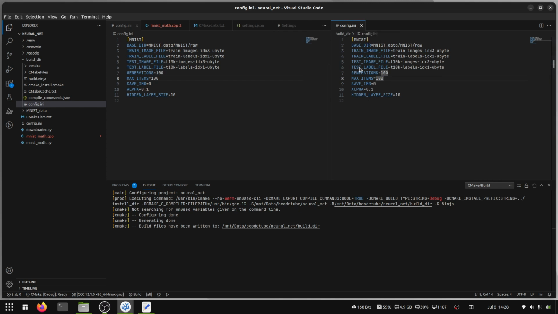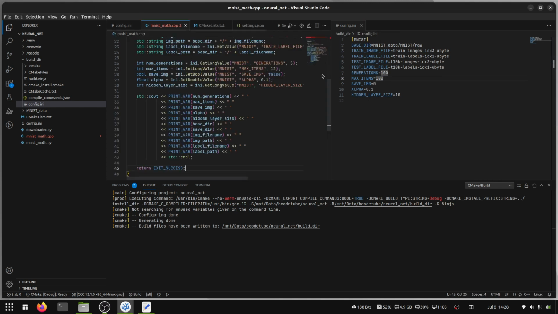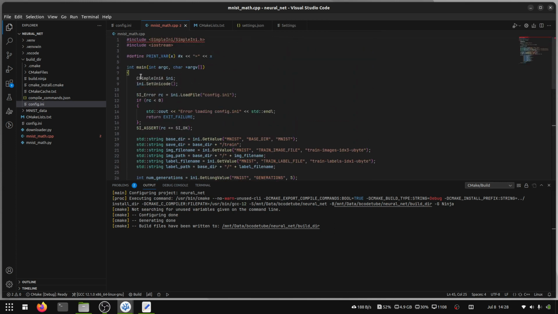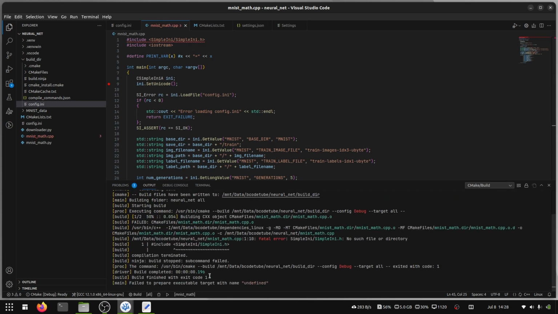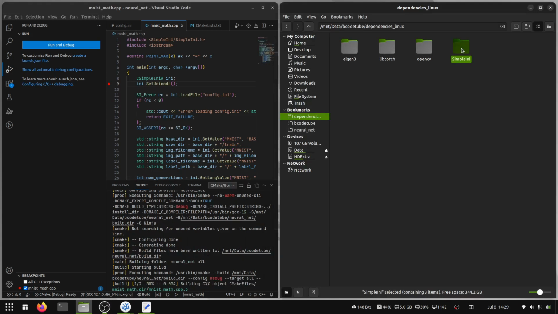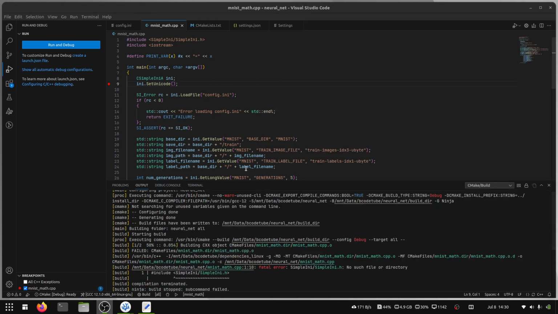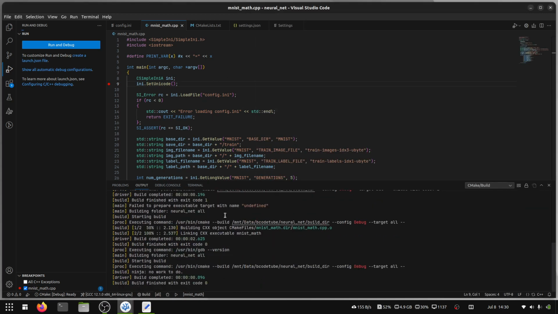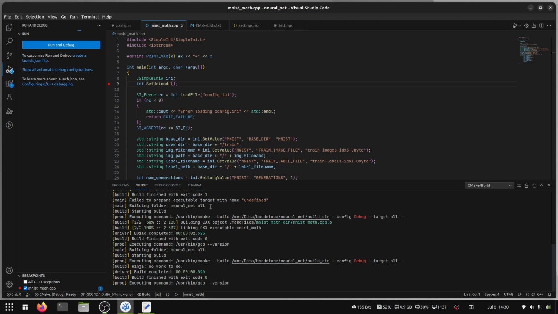And why is that important? This is important if we want to debug this file. So if we click here and we click on debug, so that error was because when I created this folder, I put ini, for some reason the I was capital I. So when I change here back to lowercase, now I can just compile here and run the debug.